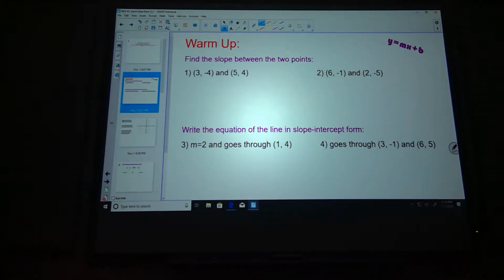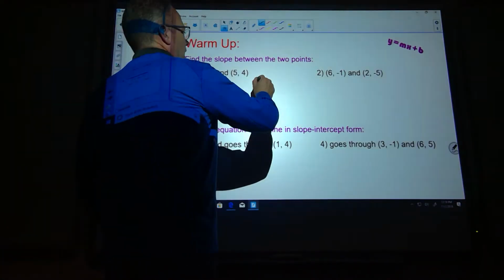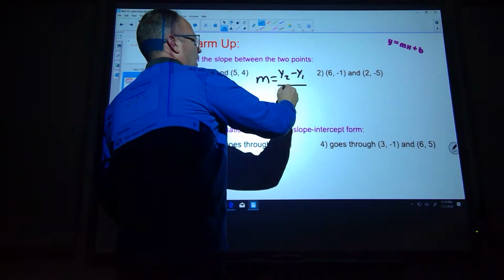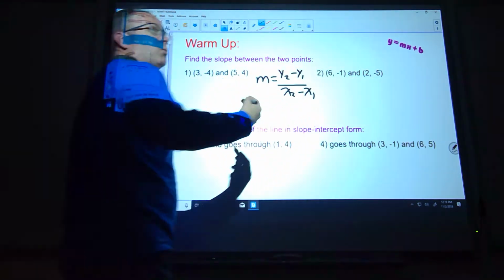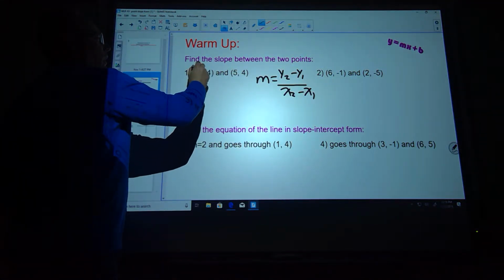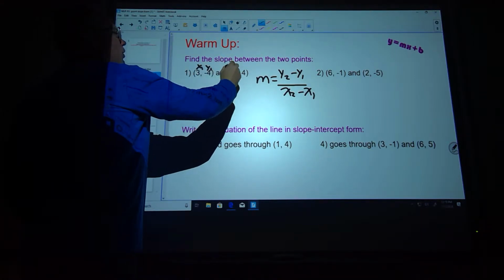Okay, so first thing, they just want us to find the slope between the 2 points. And again, this is the slope equation. Guys, girls, you have to know it. I'm eventually not going to give it to you on a test. If you don't know it, guess what? You're going to sit there and stare at it going, I don't know how to do it. All right, so x1, y1, x2, y2.